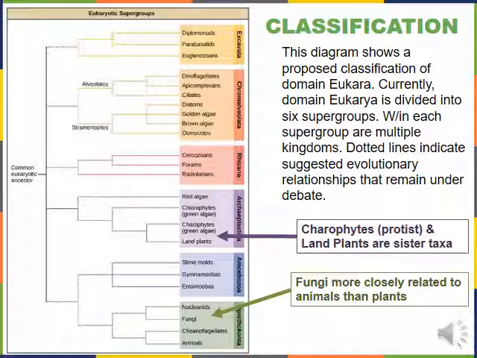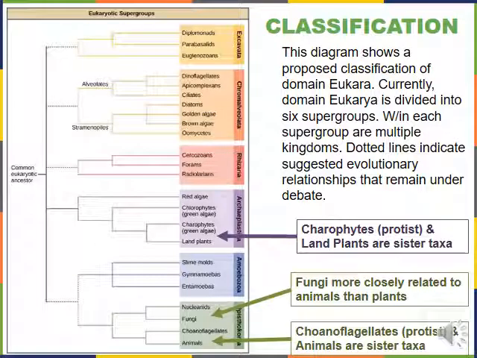Also, just to highlight here at the bottom, we have this group of fungi more closely related to animals and plants. And then lastly, when we think about protists, specifically choanoflagellates and animals are a sister taxon. So we'll also talk about that in terms of the evolution of the first animals. So just outlining overall the eukaryotic supergroups to help us understand that for many years, these were very difficult to classify, but we'll delve into that as we get into each of the kingdoms, and we'll bring these topics back up.